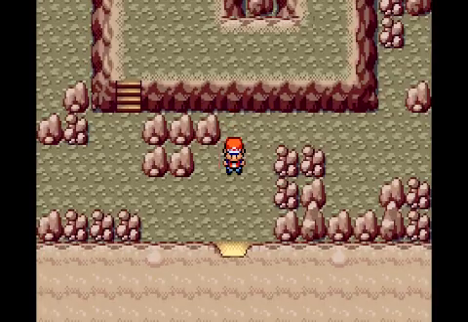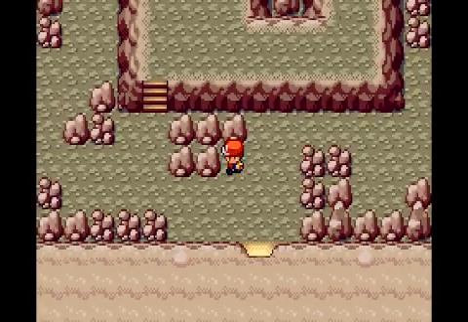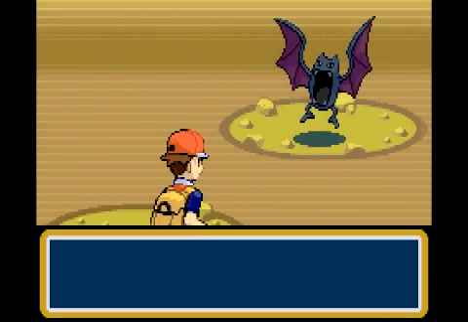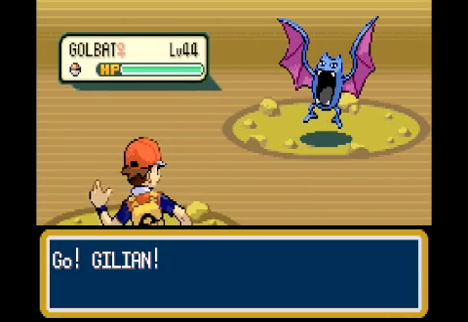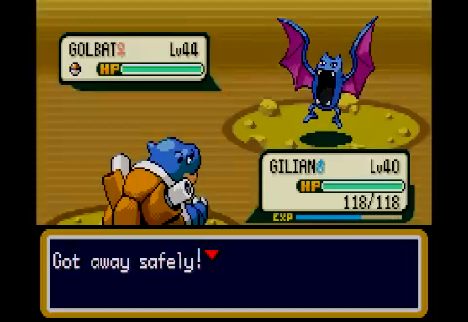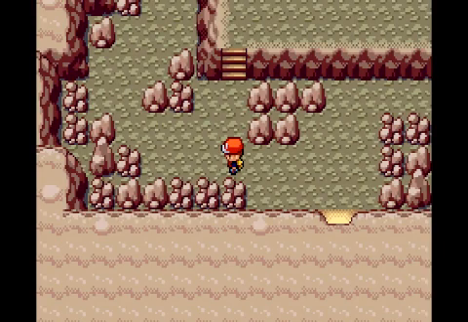Alright, guys, let's continue up here, just to get the feel for it. But you know what? We're going to find a wild Pokemon, and it's just going to be a Golbat. And it's going to be a level 44. But you know what we're going to do? We're going to play it safe, and we're going to run. But watch it not let us. Okay, good. If it didn't let us, it would've died.